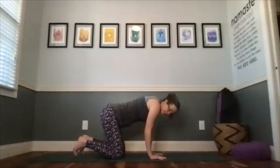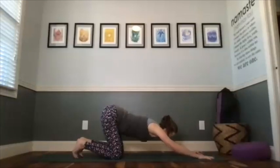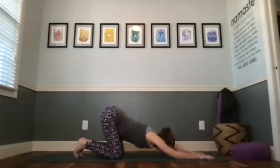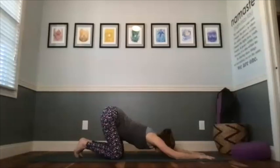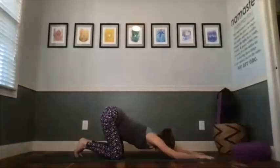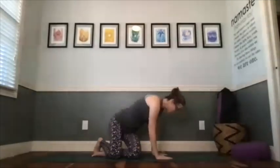And then back to center, keeping those hips nice and high. We'll walk those hands away, melt the heart down toward the mat. Puppy pose. And then we'll walk those hands back underneath, lower one of those hips. Coming into a nice easy seat.